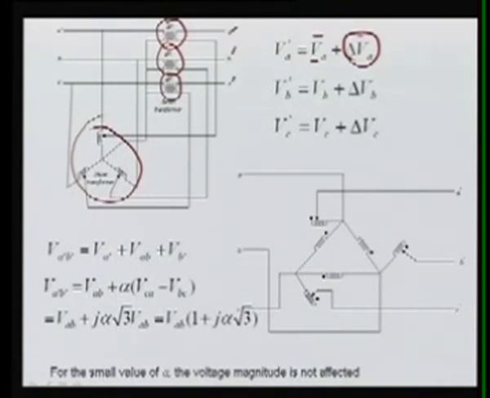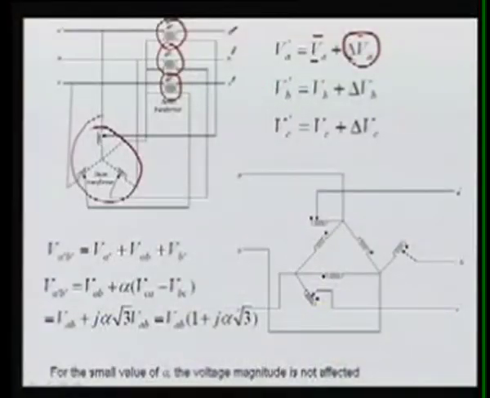So, what is happening? We are increasing the voltage. Without changing the phase shift, here we are increasing the voltage, and that is in series with the circuit. Means we are taking the shunt voltage, the phase voltage, and we are injecting this voltage, and this is called the voltage control or boosting transformer. Another type is called the phase shifting transformer.